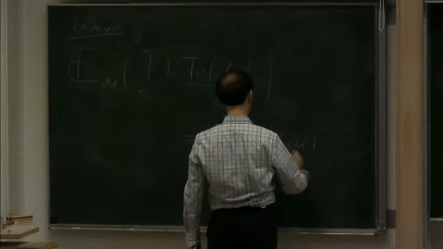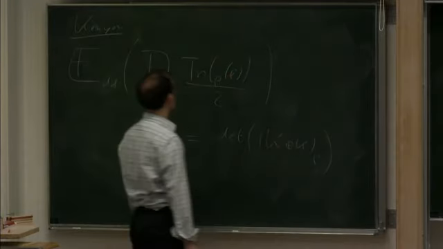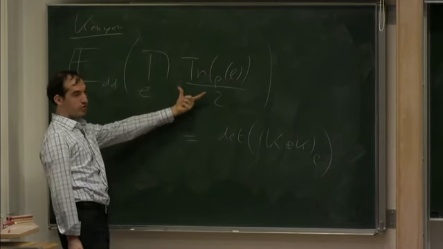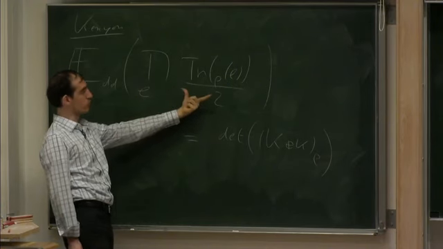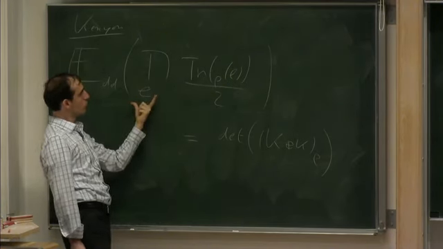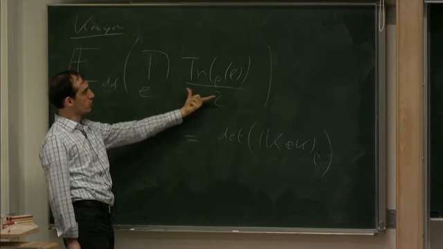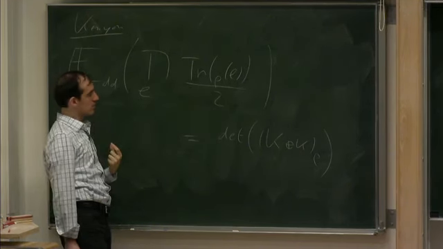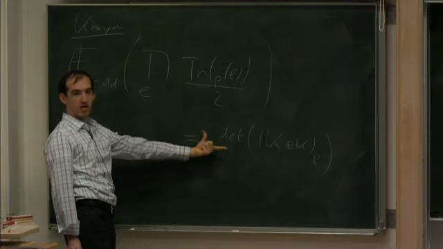Okay, so I'm going to comment on this. So the main result of Kenyon is that you have a combinatorial expression of the expected value of this class of observable. So you're going to look at all the loops in your loop configuration. For each loop, you're going to add the factor trace rho L divided by 2. And then that's going to give you the determinant of some explicit linear operator.